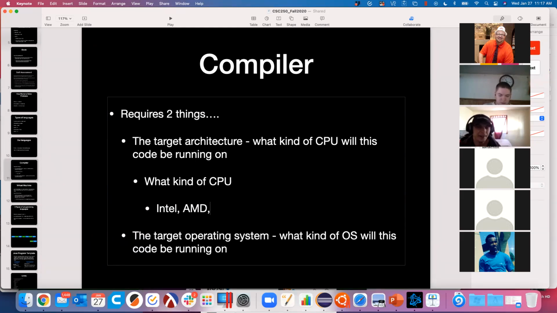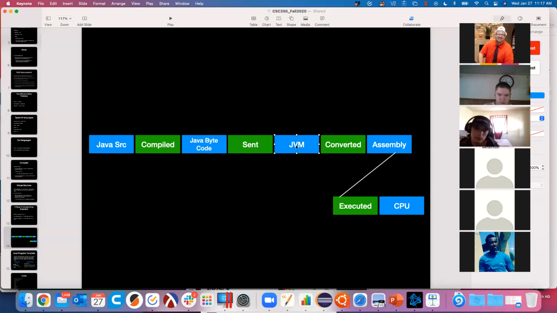Now in Java's case, it's going to be the software-based processor of the Java virtual machine. So the Java virtual machine has its own list of instructions that it understands. So that's this guy right here. So this JVM, that is a computer written in software that runs on top of your operating system.